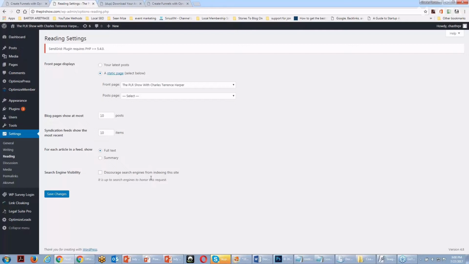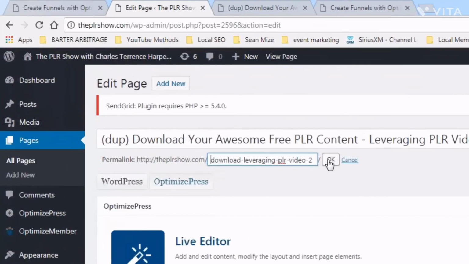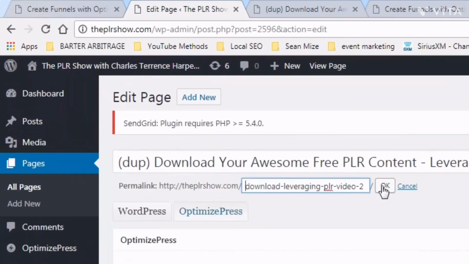And so by doing that, you're kind of keeping it hidden from the search engines. And then what you also want to do is combine that with a URL, and I'll show you how to do this here, I can actually change this URL inside of WordPress. You want to make that URL something very unique that somebody cannot guess, and then that page is going to be hidden from the search engines, right? And it'll also be hidden from people who try to guess your URL.